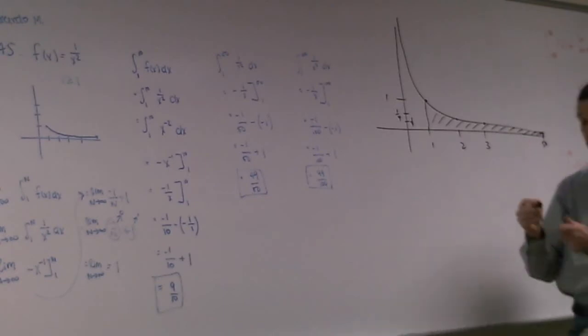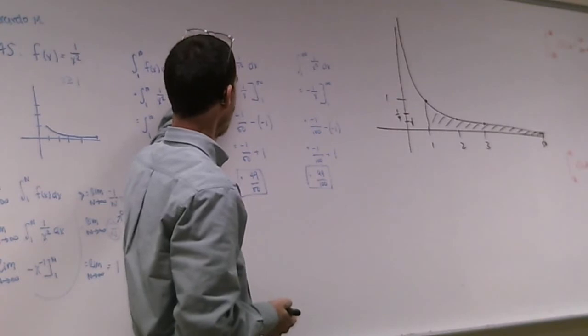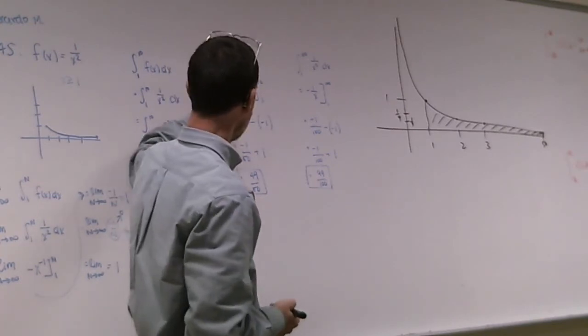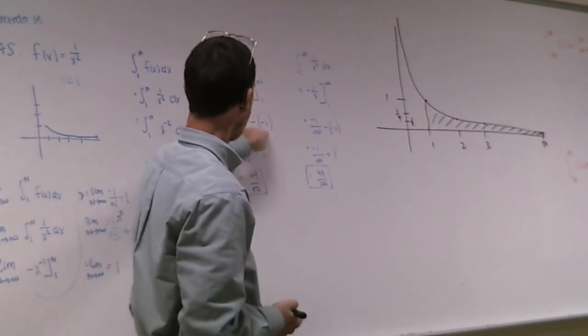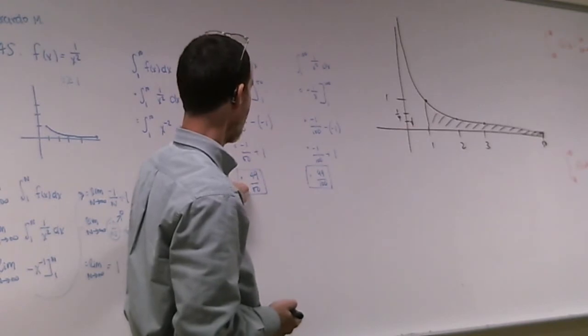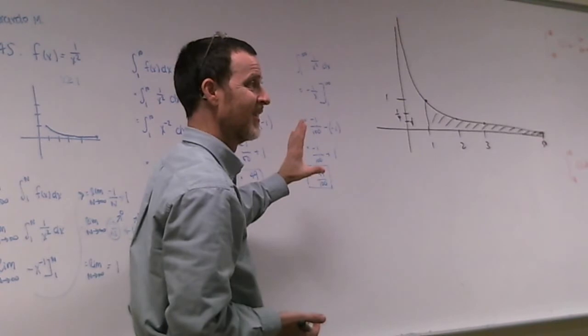And he did that right here. It's a no-brainer. Integral of 1 over x squared. What's the antiderivative of 1 over x squared? Negative 1 over x. What do you plug in? 50 at the top, 1 at the bottom. Negative 1/50 minus a negative 1 is 1 minus 1/50, which is 49/50. You can almost guess right there the whole integral.